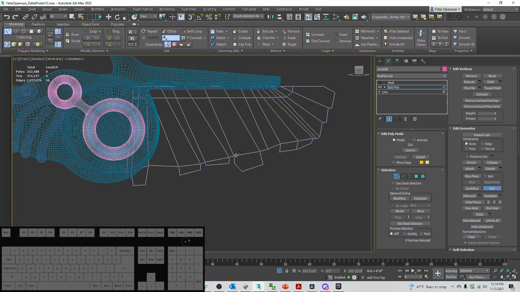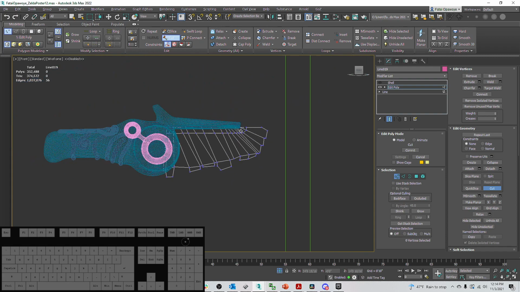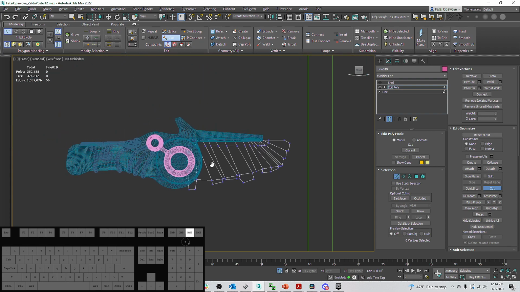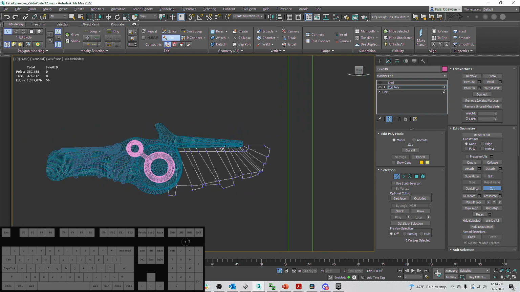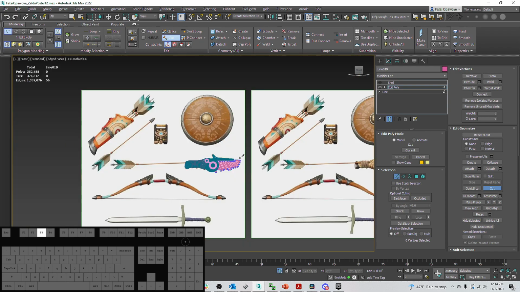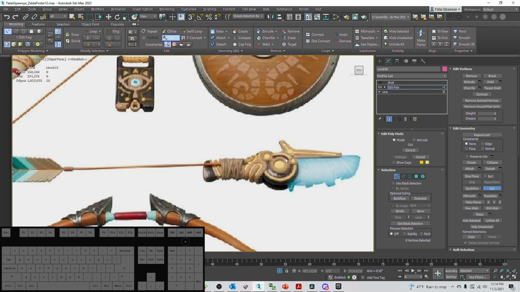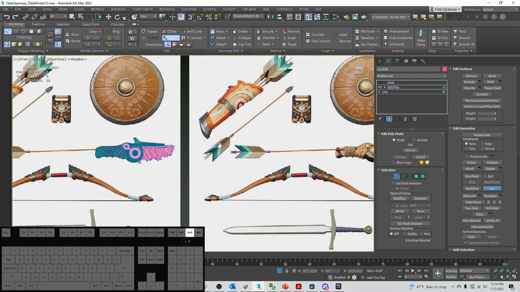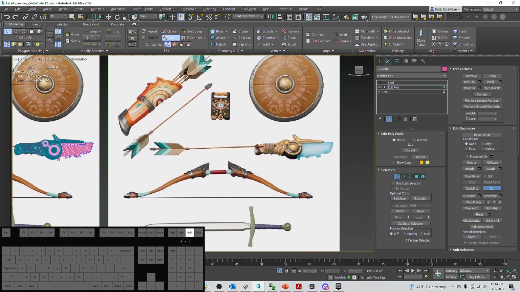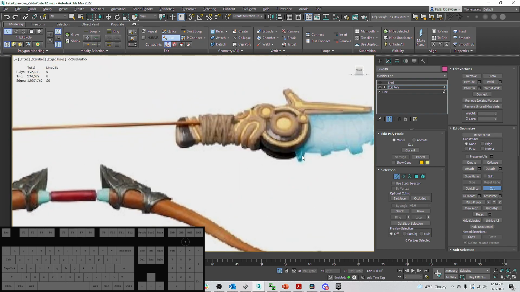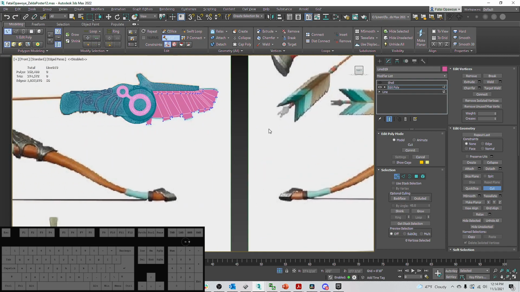But now I'm getting some decent looking topology on there. So now if I hit F3, I can start to see what I need to do.